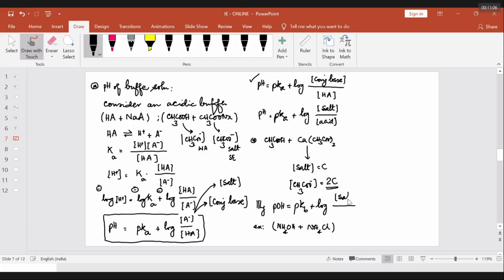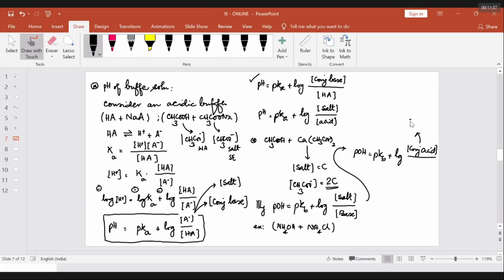I'll go for normal behavior, right? By concentration of acid. No. Concentration of base. This is not correct, sir. The correct statement must be given as pOH is equal to pKb plus log of concentration of what? Conjugate acid. Yes, ammonium ion, right? If suppose we are discussing this, then we say it is concentration of conjugate acid.